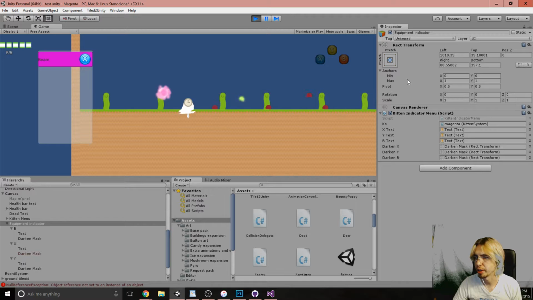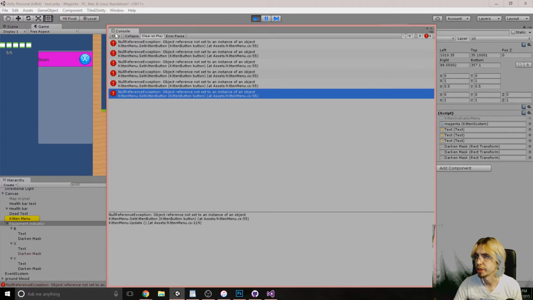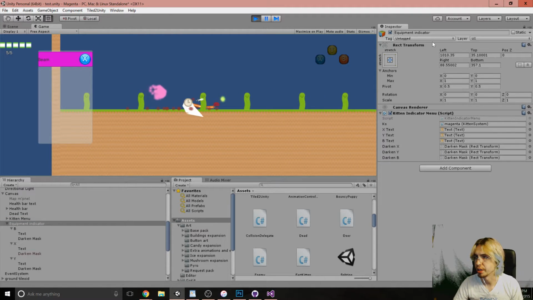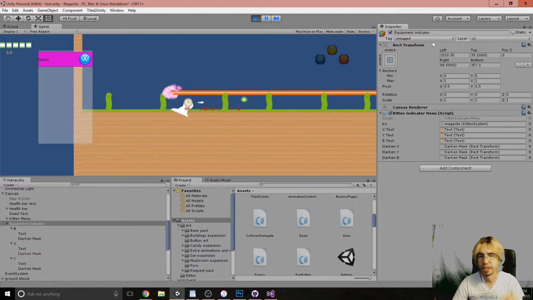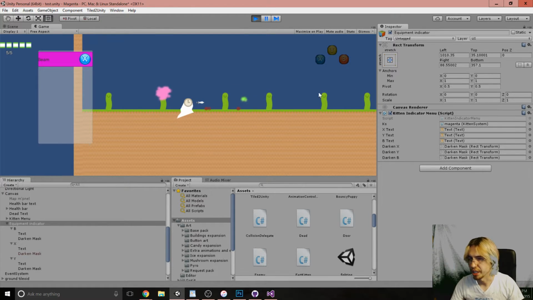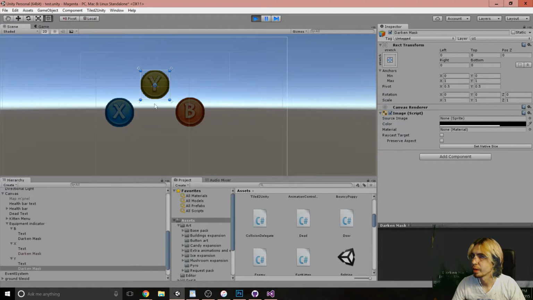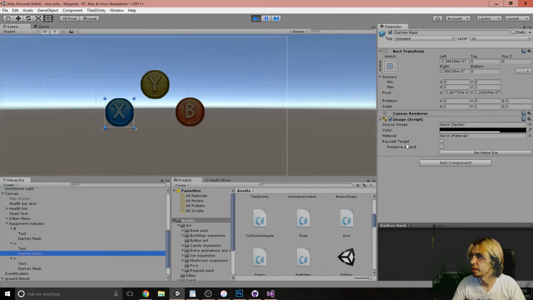Does not appear to be working still. Let's clear all these out, make sure we're only seeing relevant errors. I'm gonna kill these guys. Goodbye. Okay, it doesn't seem to be having any errors, but it doesn't seem to be doing anything with the mask. I guess I was looking at the wrong mask there. In fact, it doesn't seem to be moving at all.